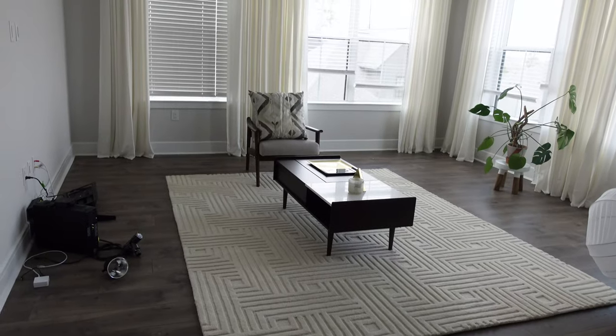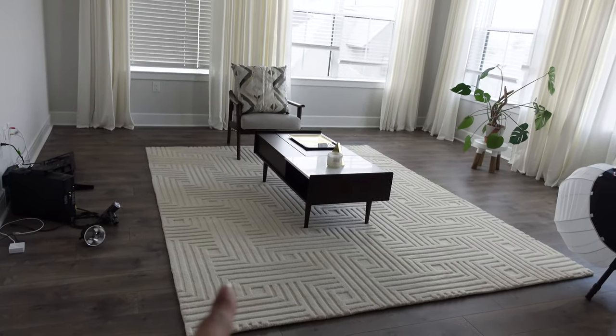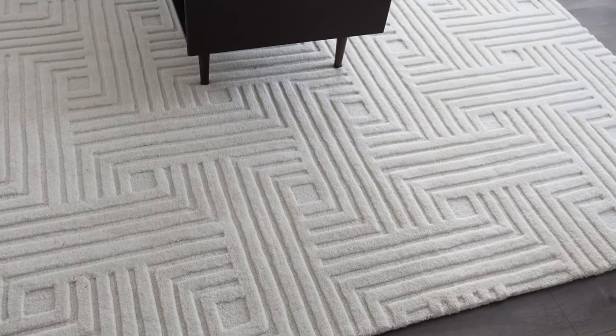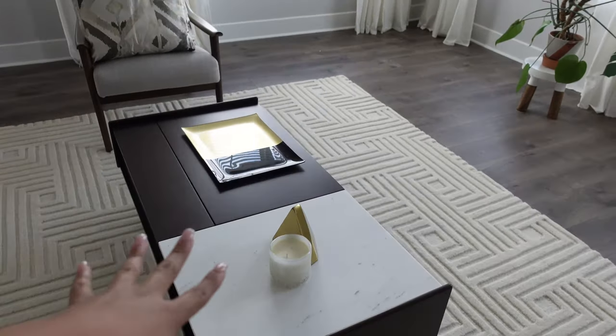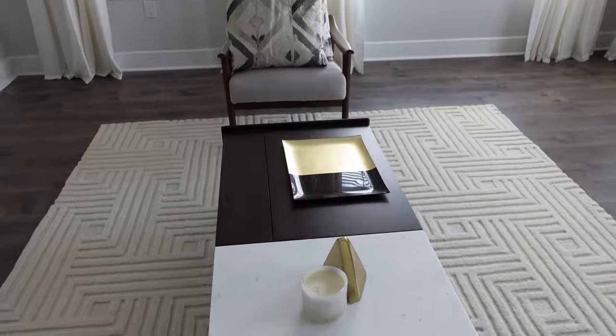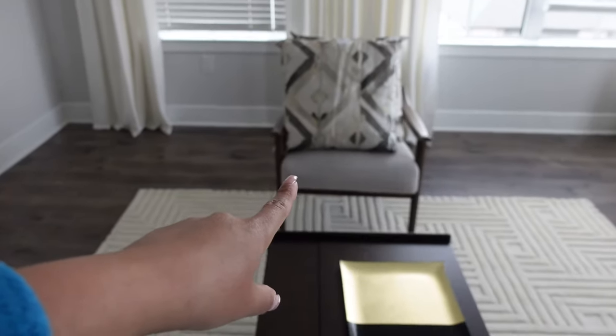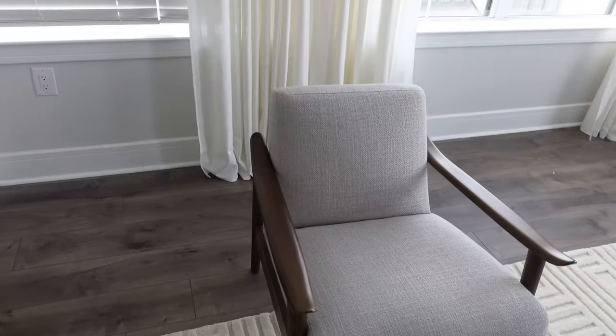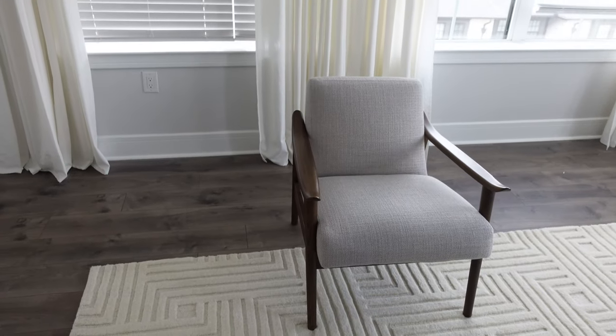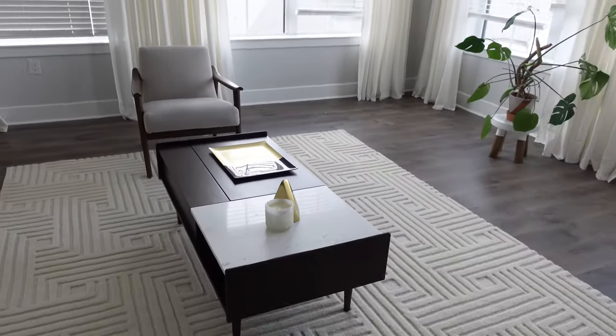Before I go, let me show you the pieces we have so far in the living room. We got this rug from HomeGoods — it was about $350 but they had it mismarked so I got it for around $250. As soon as I saw it I was like, this is perfect. This coffee table is from the West Elm Outlet — we're still playing around with placement. And then this is the chair we already have from West Elm. We want to find another matching one but they don't have any right now, so we'll check back. We're still waiting for the couch, which should arrive in a couple more weeks.